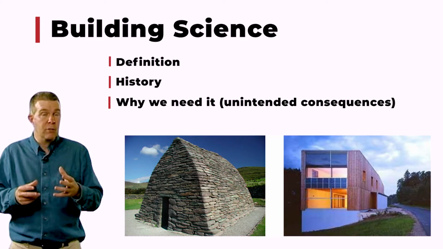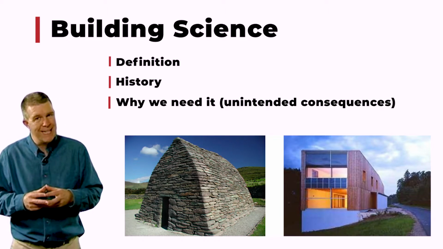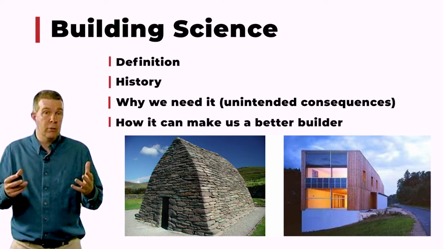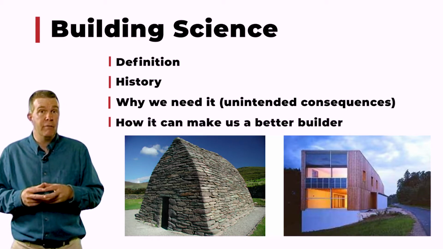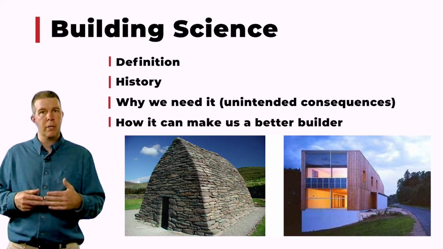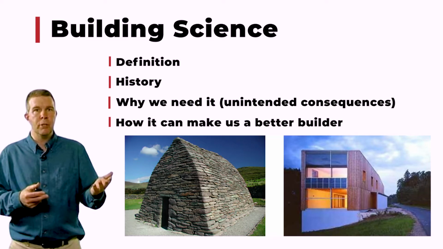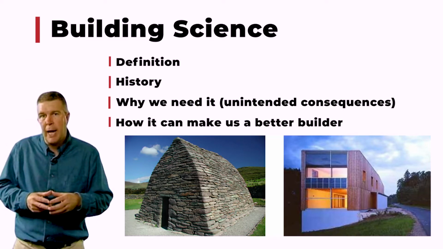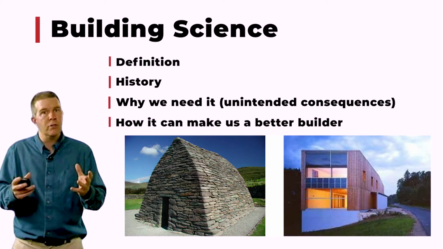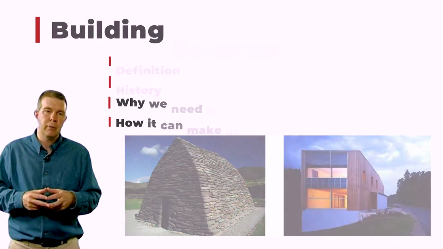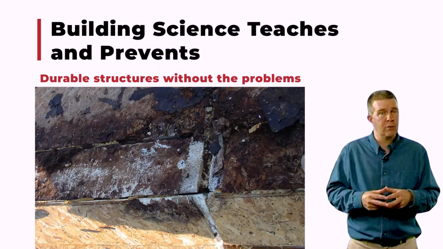We have to live in a house that we have to heat, and we have to be able to afford to heat that house. So a lot of us branched out on our own to try to make houses tighter and more energy efficient, and those unintended consequences started coming up. All of a sudden we realized, hey, what's going on? We have too much humidity, we don't have enough air change, we don't have enough ventilation, and bad things started to happen. So that was really the emergence of building science, to start to look at these systems and how they relate to one another. We certainly don't build houses like we used to.